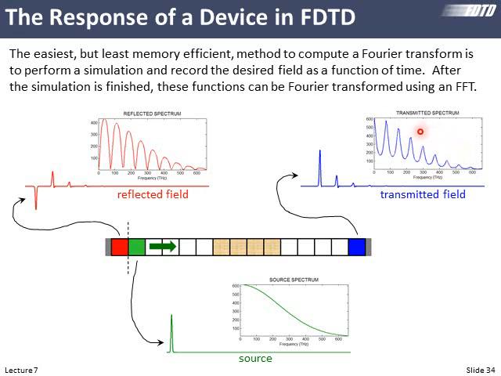Now it would be easy to say, oh, well, this device must be transmitting less at higher frequencies and also reflecting less at higher frequencies. But that's not true. If we look at just our pure source and look at its Fourier transform, we see that the power in that drops with increasing frequency. So really, it's not the reflection that's becoming less and transmission that's becoming less. That's only because there's less power in the source at these higher frequencies. So we want to remove this artifact, and we do that essentially by dividing by the source spectrum.